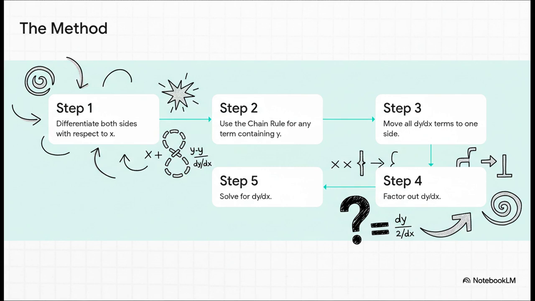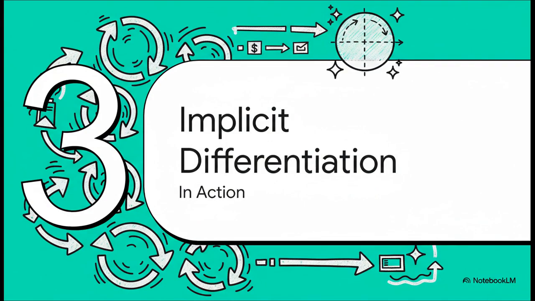First, you differentiate both sides. Now, step 2 is the absolute key. It's the secret sauce. Anytime you differentiate a term with a y in it, you have to use the chain rule. That means you tack on a dy/dx at the end. After that, honestly, the calculus is over. The rest is just algebra. You gather up your dy/dx terms and solve for them. Okay, enough talk. Theory is one thing, but let's actually see this method work its magic. We're going to go right back to that circle problem and see just how clean the solution is.